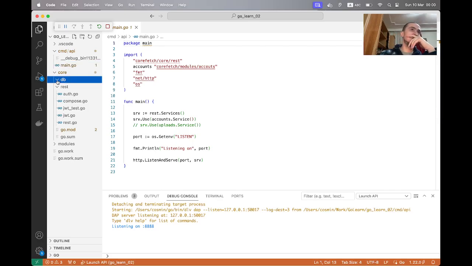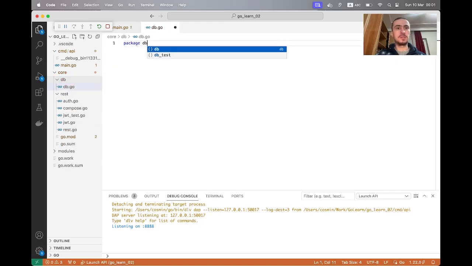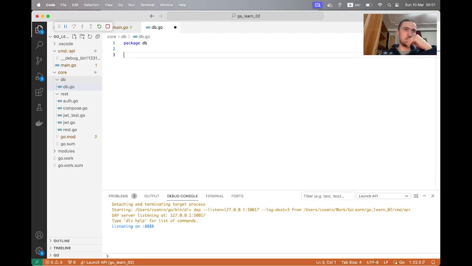Let's also look for database helper functions in this initial part of this video. Here is quite a few lines of code. For this project, we define our database helper functions, and we use MongoDB.